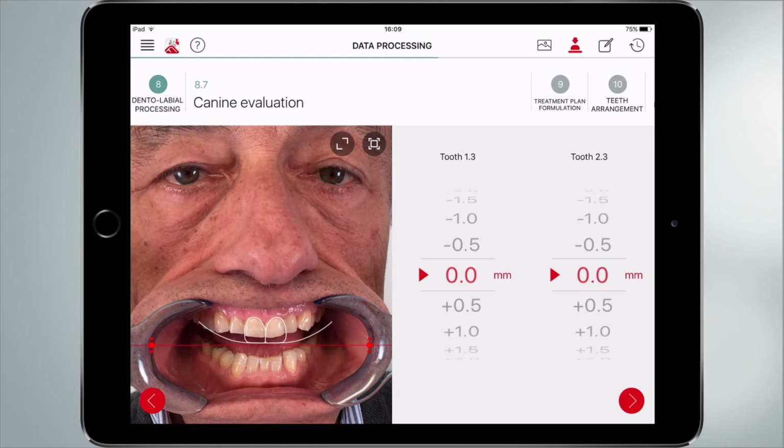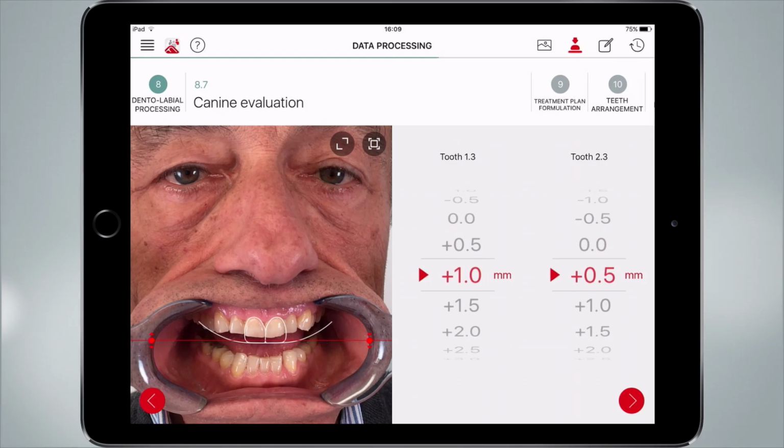On the right side, maybe plus 1 millimeter, and maybe on the 23 plus 2 millimeter or 2.5 millimeter. And then we can see that the first molar that is there can be shortened. Let me see, that is the cuspid values, plus 1, plus 2.5, according to the line that you can see here, according to this line that it can draw over here, can move up and down.